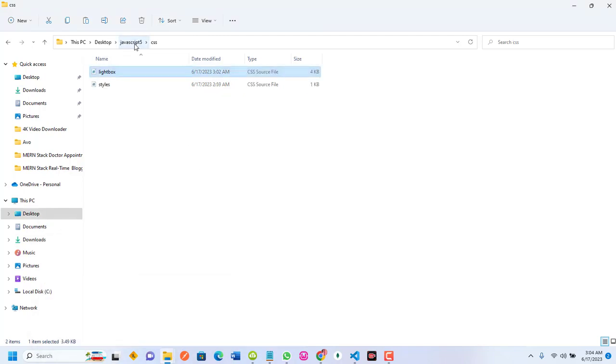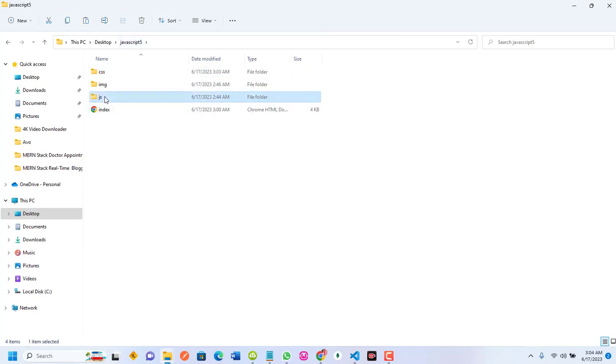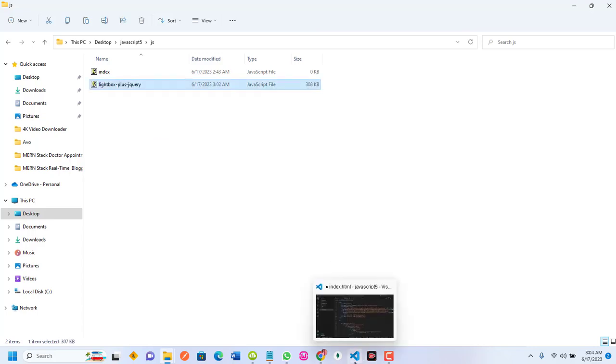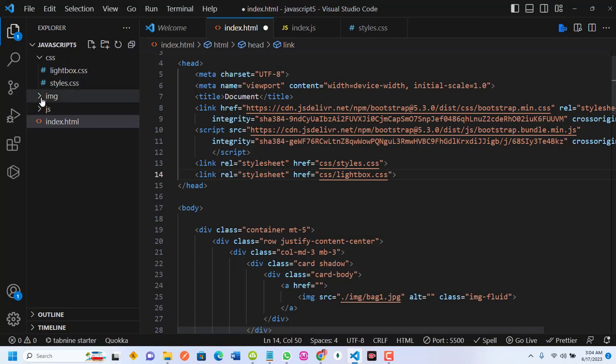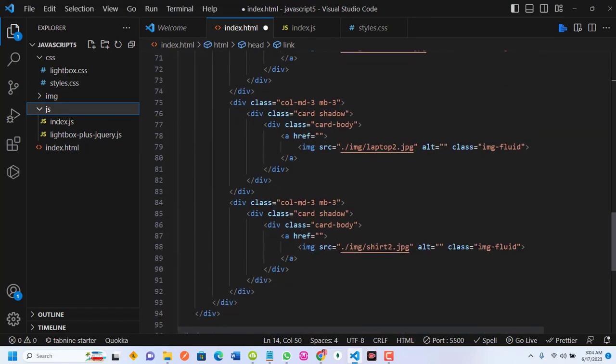My project folder name is JavaScript 5, and I have a folder called JS. I'll paste the Lightbox plus jQuery here, and in Visual Studio Code, if you click on your JS folder, you see the Lightbox plus jQuery.js. So it's a JavaScript or jQuery file.